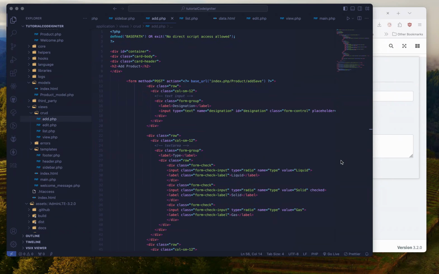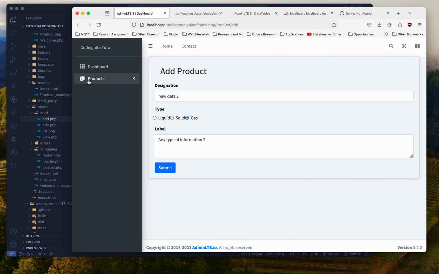Yes, let us continue. From our previous tutorial, we have seen how to edit our add views, and of course I got some error of conflict which made me use an online CDN for getting those icons here, as you can see, because from the previous tutorial they are not appearing. That is why now to get them I used an online CDN. Now what is that online CDN? Let me show you what I changed.